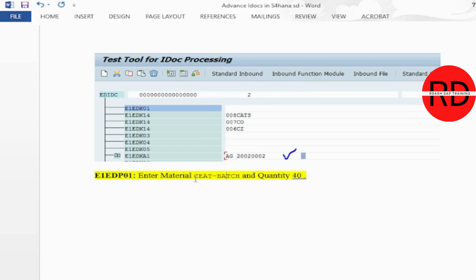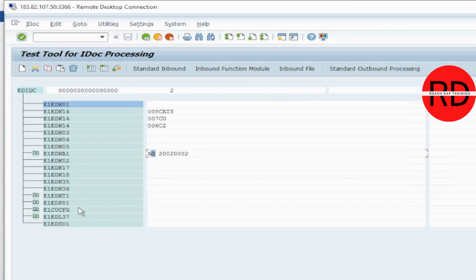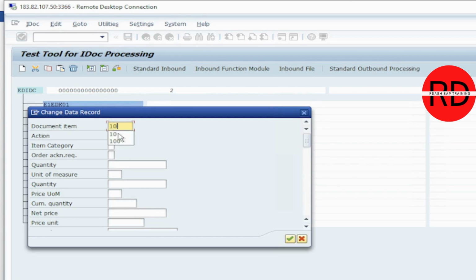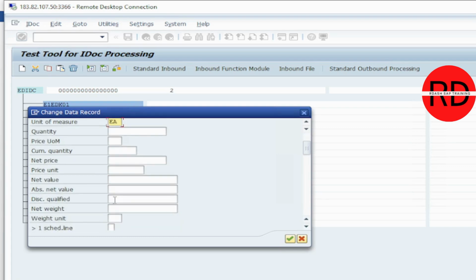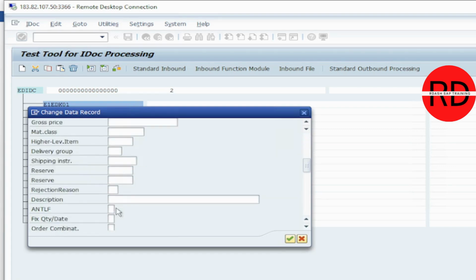Once it is added, next we'll go to E1EDP01, where we'll enter the item information, like item number 10 and the material code, C8-BATCH, and the quantity and unit of measure.